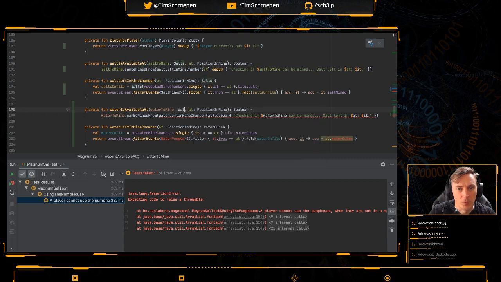It's going to be water cubes. And, but I think... The water to pump. Water left.